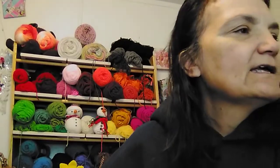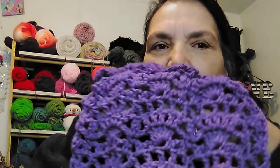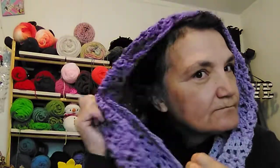And what else? One of my sisters loves purple, loves it. So I had seen this video that Fiber Spider did, an elegant fan, and he had made a scarf. Now I made a cowl, and this is that Super Saver ombre, and it's not horrible rough, but it's not the softest stuff I ever seen. But I love the color changes. So this one is going to end up sitting in a little bath of hair conditioner and softening up. There's a lot of ways you can wear this. She can tuck it up under here. She can pull it up over her head and tuck it in, make like a hoodie scooty thing, and then put her coat over it. So I thought she'd like that.